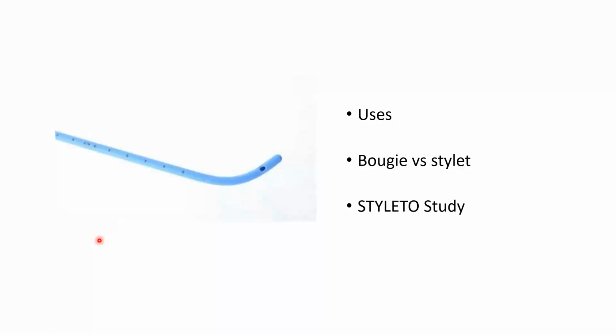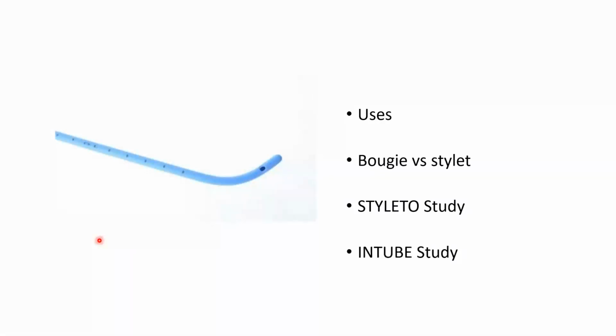All right. So can you tell us about the stiletto study? Sir, I have not read about the stiletto study. So this study, can I tell, sir? Yeah, please go ahead, Dr. Arpita. So this study was done in critically ill patients. It showed that using the bougie or a stylet improved the first attempt success rate. The first pass successful intubation was high with the stylet or the bougie. And it showed that tracheal injuries were very few, right?